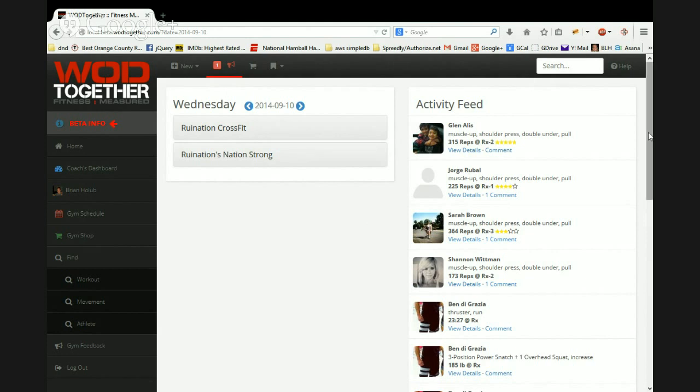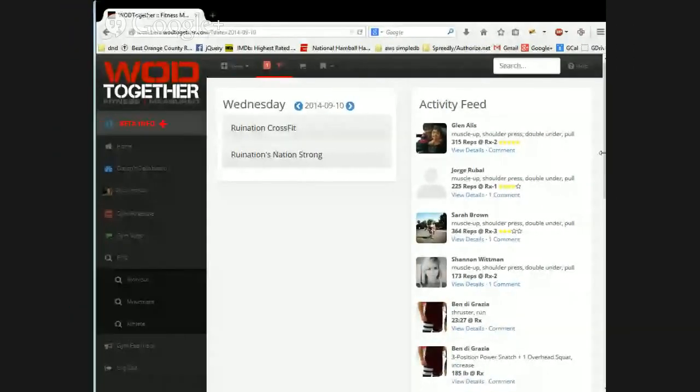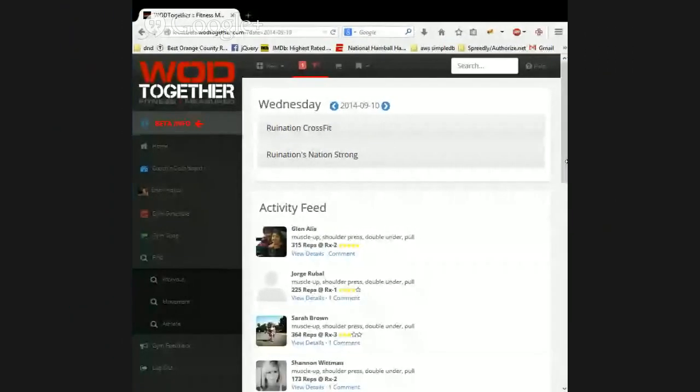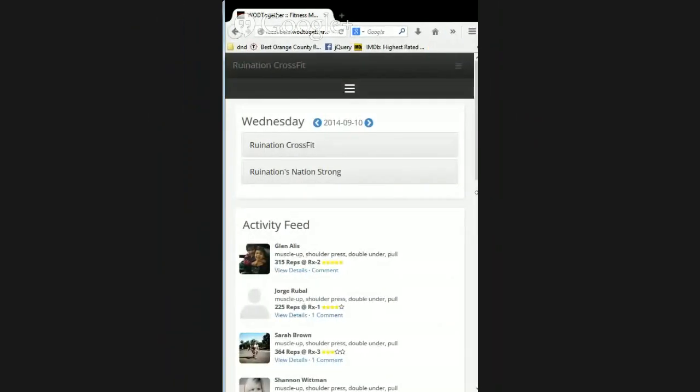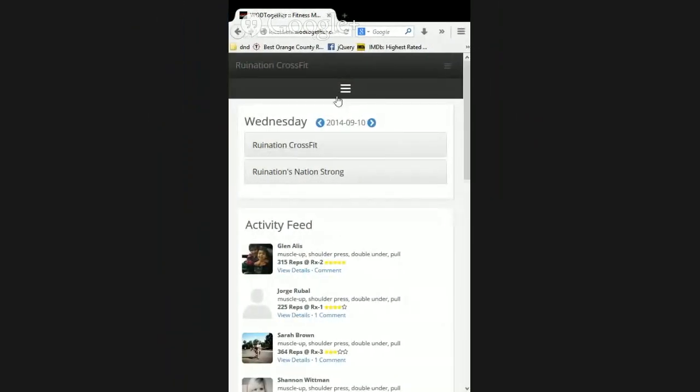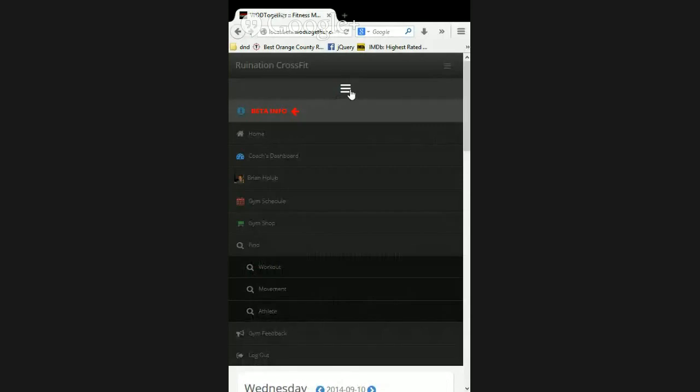So the first thing I wanted to talk about is that we're designing the new site so that it can be used from pretty much any size device. And just for a quick demo, you'll see that the home screen, if it gets down to maybe like a tablet size, it would stack up a little bit. And then down all the way to phone size, it stacks a little bit more, and the navigation gets hidden behind a little slider here.